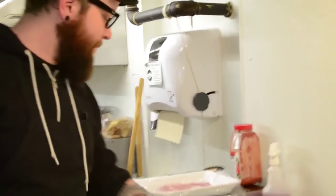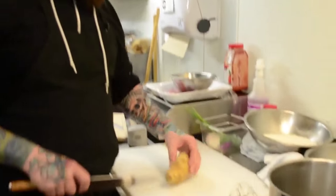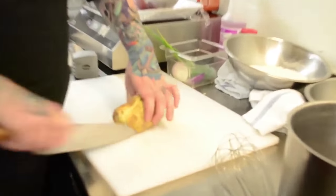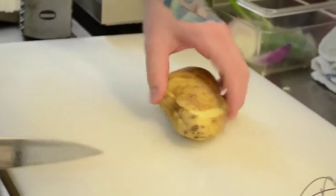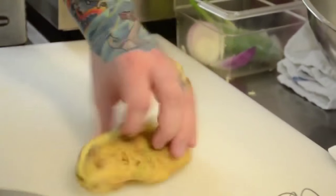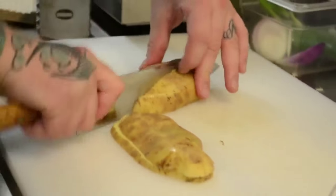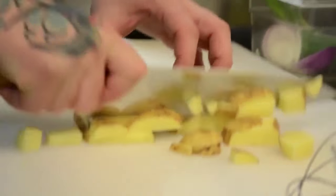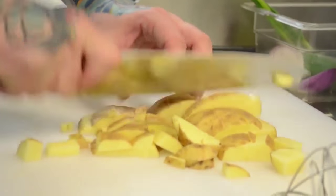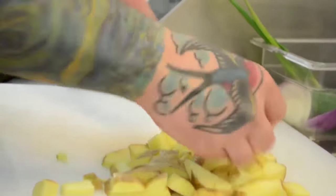First off, what we're going to do is get our potato salad going. Take a nice Yukon Gold or a russet potato. Cut it maybe three or four times over this way, split it in half, two more times across on both sides, and then across the entire way like so. Try to make pretty consistently even slices so you make cubes like so.